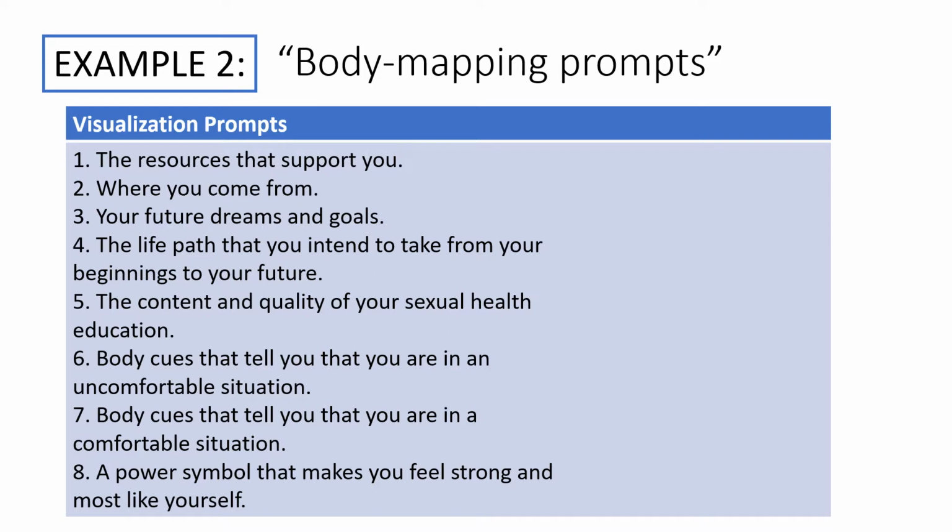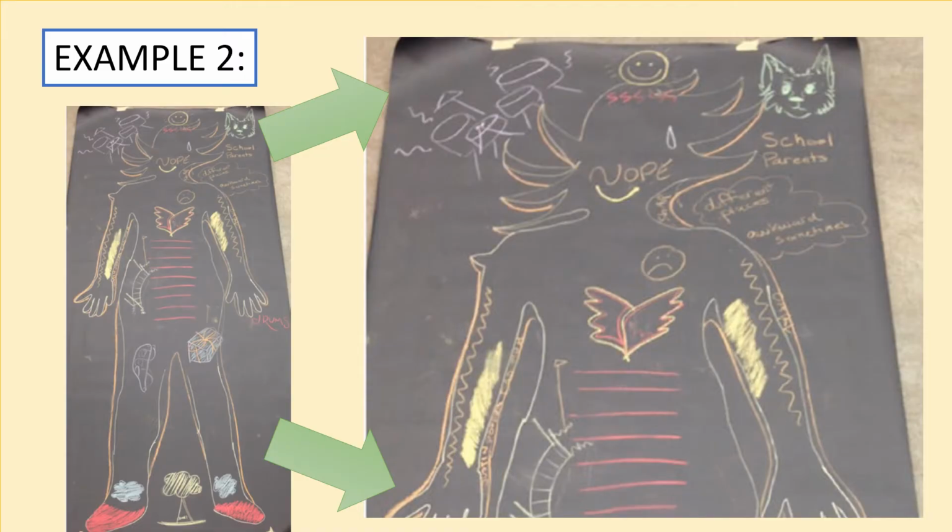And of course here what we have is the prompts that were used during the body mapping exercise. I'm not going to go through all the prompts, but the idea was these young women would use these in an effort to talk about the various things and changes that they were going through. And of course, here is an example of a body map. This was a young woman. She laid down, they outlined her body, and then she was given the opportunity to express the different things that she was going through, or things that she felt like she could express within this format.